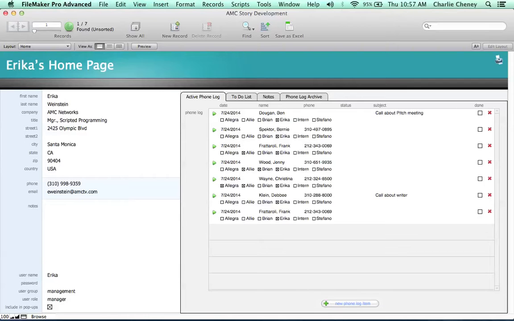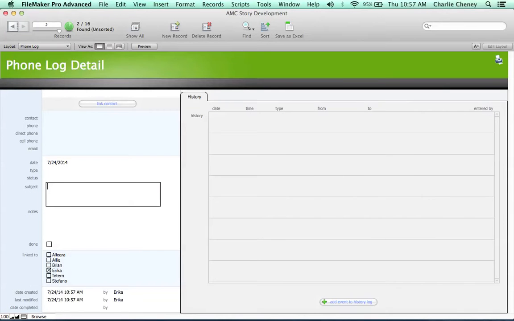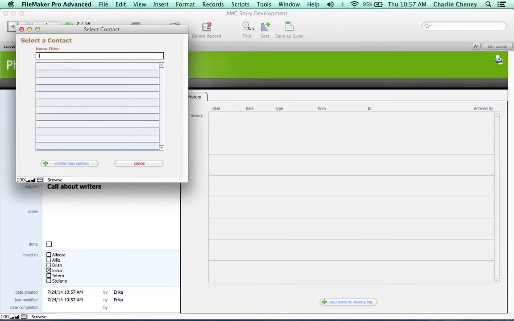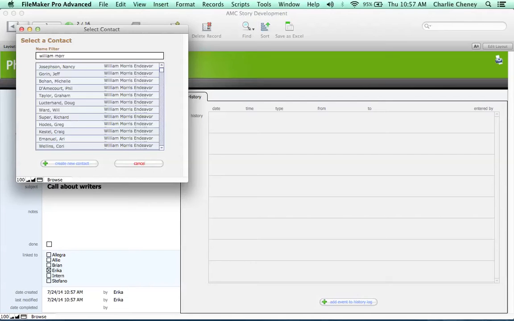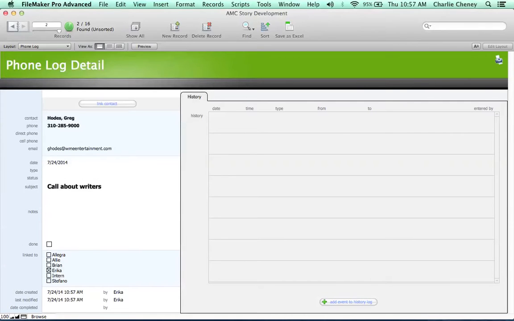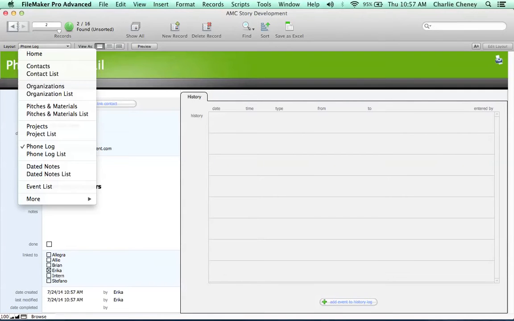And if you want to add people to your phone log, add a phone log item, just click the button down at the bottom to create a new phone log item. And you can enter in a subject if you will need to. You don't even have to if you don't want, but you could. And then you can click this button to link to a contact. Okay, and that lets you search for someone in the database that maybe you want to link to. Okay, so you can click on that person's name, and that'll put their name and phone number in, and your phone log's all ready to go.